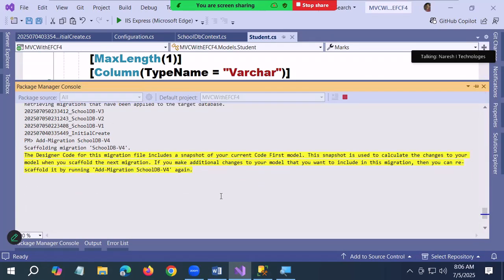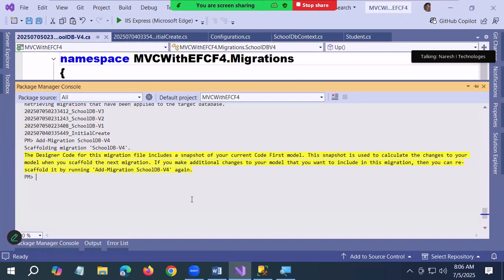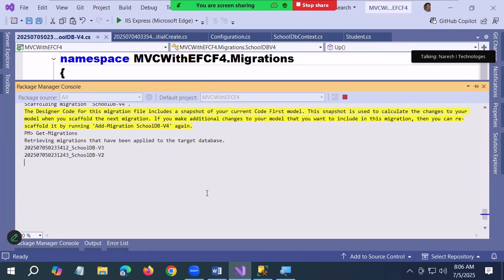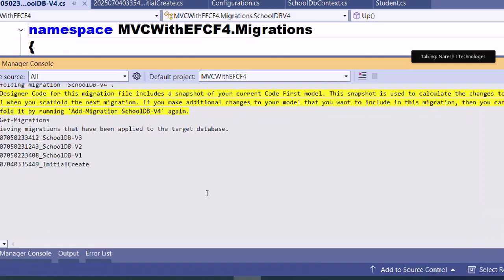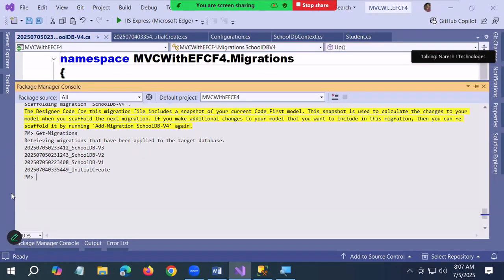Okay, migration is created. I'm not applying the migration, guys. Without applying the migration, I'm calling get migrations. The v4 will not be shown in the list. Why? You did not apply that v4 still. You can see now it's showing until v3 only. Shall we apply it?